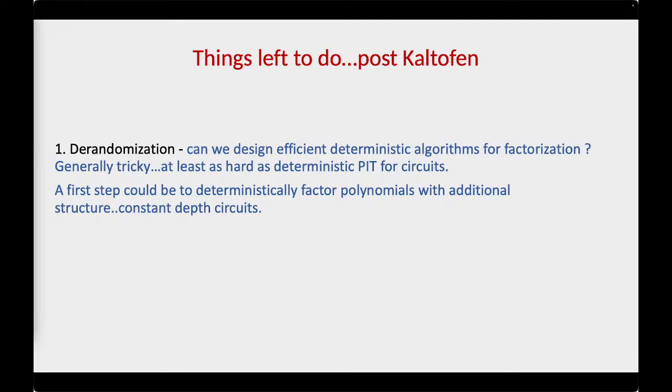So a first step towards saying something interesting here could be to deterministically factor polynomials which have some additional structure. So for instance, they are computable by constant depth circuits, or they are sparse polynomials. This additional structure ensures that we have non-trivial PIT algorithms for them. So maybe we can ask for polynomial factorization. The example that I suggest you should keep in mind is that of sparse polynomials. We are given a polynomial which only has poly(n) monomials. We want to factor it, and we have known deterministic PIT for sparse polynomials from the early 90s. So we understand that problem very well. So can we factor?